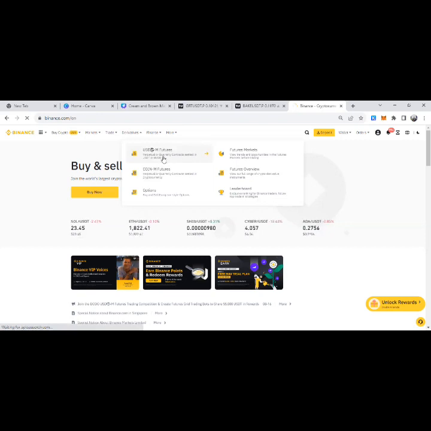For most of my trades, in fact, I've never used this for any futures trade. Never. I always trade against the USDT because cryptocurrency is very volatile. Trading a pair against USDT is volatile on its own. Talk less of trading a cryptocurrency against another cryptocurrency, too volatile. I mean, come on. So I do not even go there.